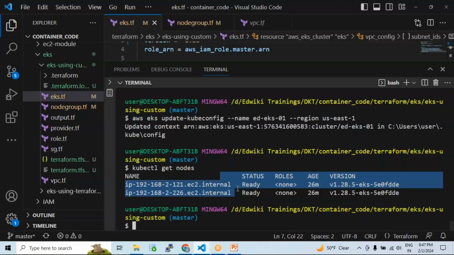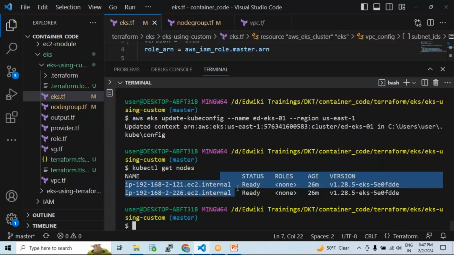What does that mean? The very first time you deploy the EKS cluster, the kubeconfig file has to be generated from the same IAM user which was used to deploy the EKS cluster. If you generate the kubeconfig from a different IAM user, the kubeconfig may get created, but your kubectl command will not work, because your API server will not allow authentication using a kubeconfig generated by a different IAM user than the one used to deploy the cluster.